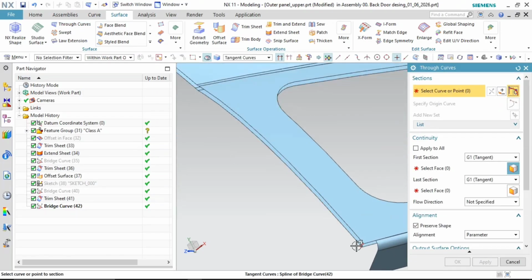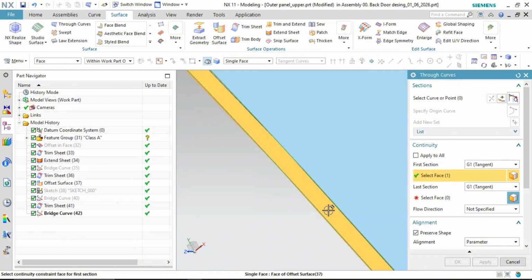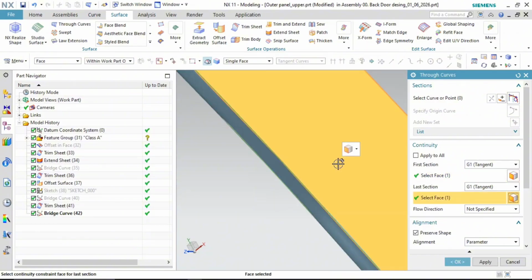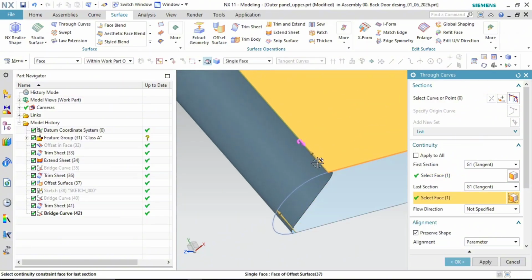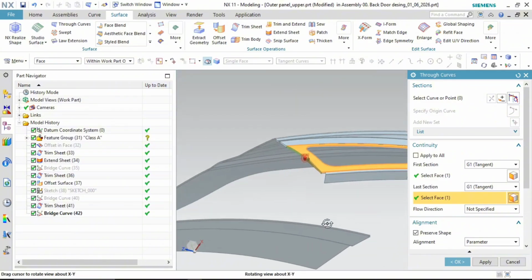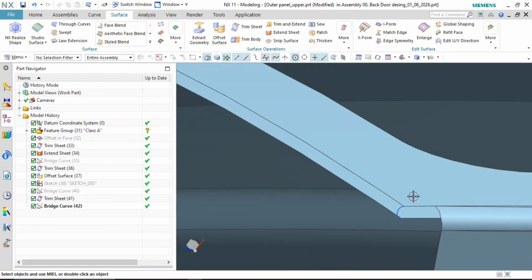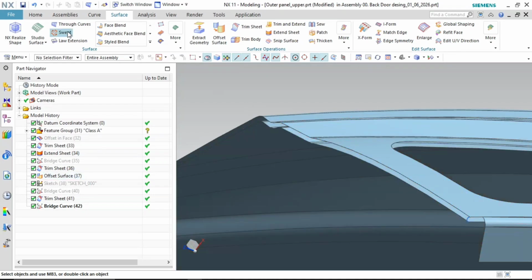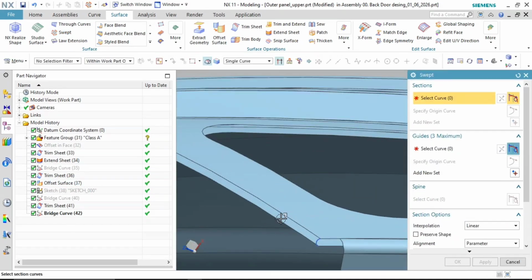This would be the easiest way. First curve, enter the second curve. Okay, first phase is this. Go for tangent for this type.